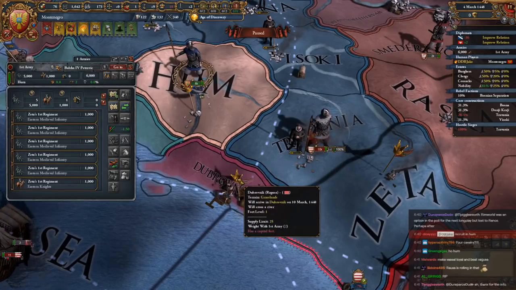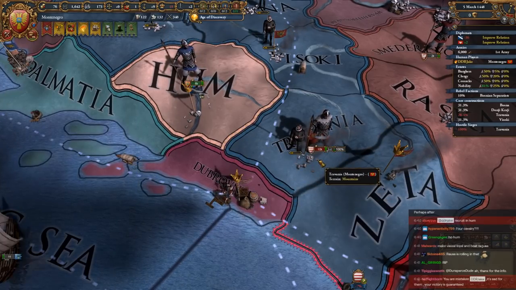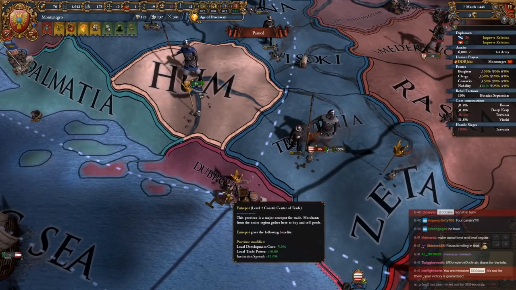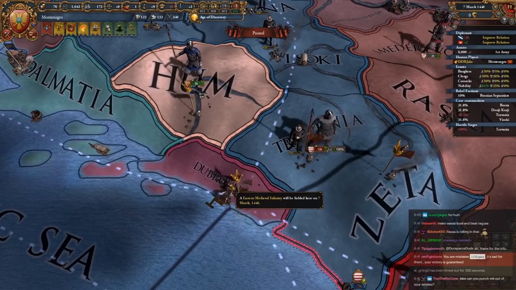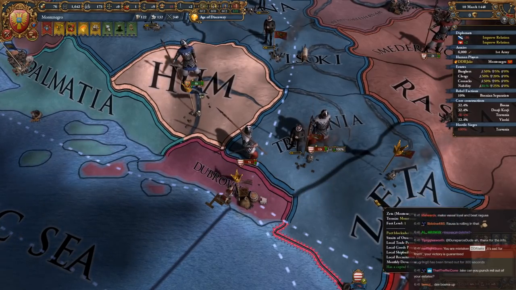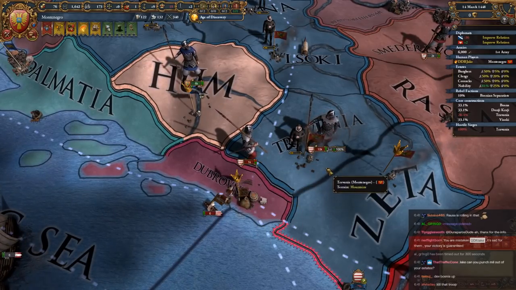I dare not move into Dubrovnik. He would finish up the siege and come and kill me. I need him to take this, then spend an aeon on Zeta. But I really don't want him finishing that. Oh well, he's already finished. It's fine, might embolden him to move into Zeta more. Shouldn't have let him have that, but couldn't risk my own army.